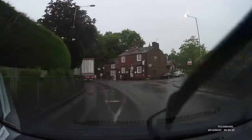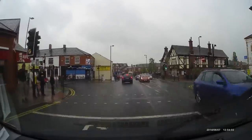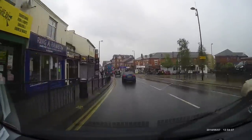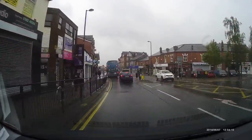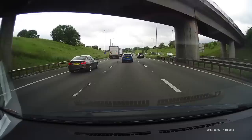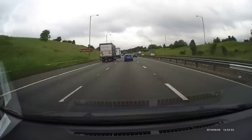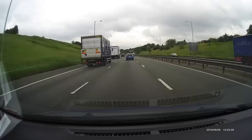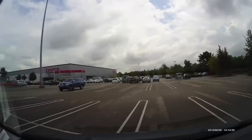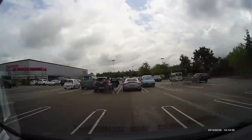I tested this in all sorts of conditions: day and night, sunny days, overcast days, going in and out of trees. One thing with this camera: it doesn't have any 60 frames-per-second modes, just 30 fps. The footage here was shot in a variety of 1296p and 1080p. I prefer shooting at 30 fps anyway, because on 60 fps cameras I've used, the 60-frame mode doesn't have enough bit rate and ends up blockier than 30 fps. So this camera is perfect for me.